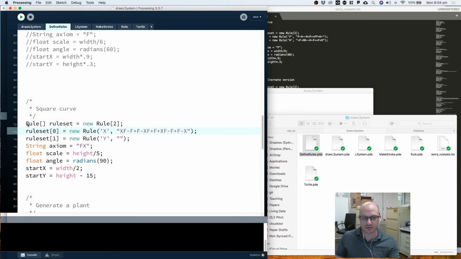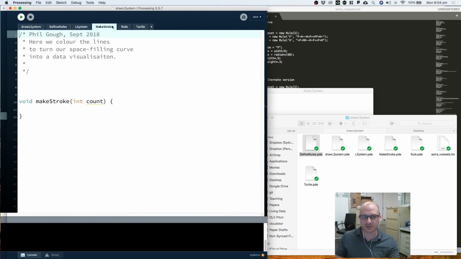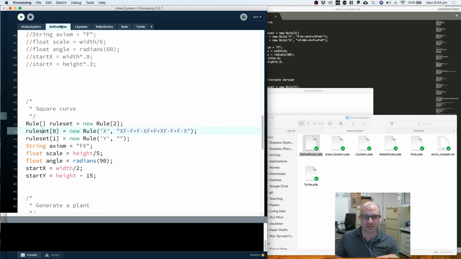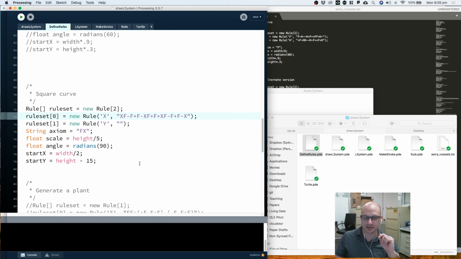But you just put these inside the Define Rules tab, and make sure that you've got all these other tabs up here. We only need to worry about this other one, Make Stroke, and our first one, Draw L System, to start off with. But it should be able to run fine if you've got all of these open. So if you open any of these, it will just open this whole package of code here.